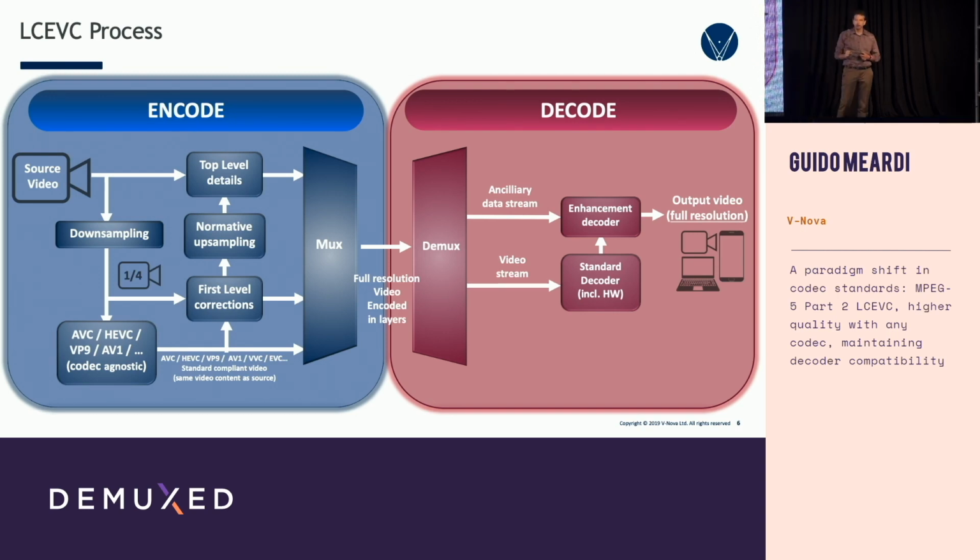Essentially, this is how it works at the encode and decode. The way it works is that the source video gets downsampled. The downsampled rendition gets passed to a normal codec, which can be anything from AVC H.264 up to VVC or AV1 or whatever new codec and everything in between. And then the difference between the downsampled rendition and the top resolution is encoded with an enhancement codec, so with a different type of transforms and process, but retaining also the quality and fidelity to the original. So the approach must be able to encode also lossless.